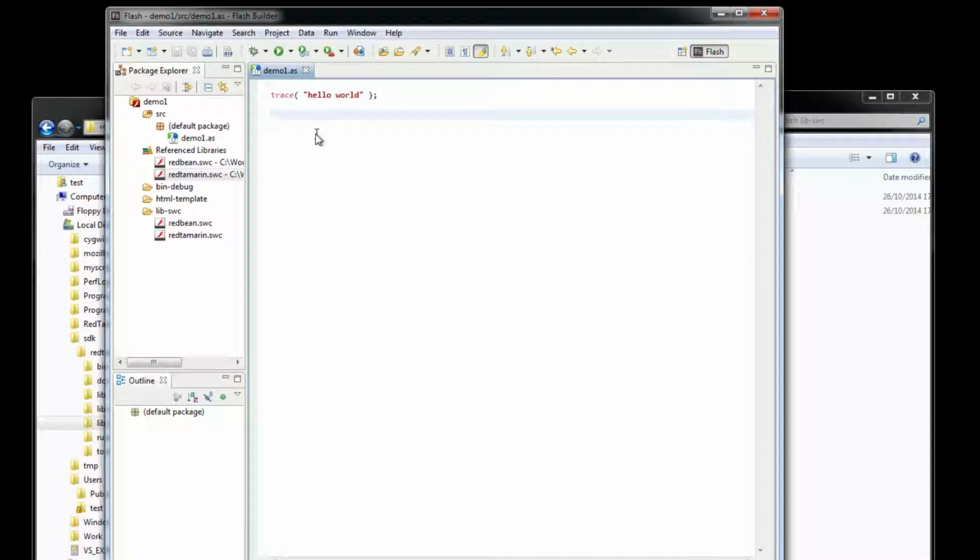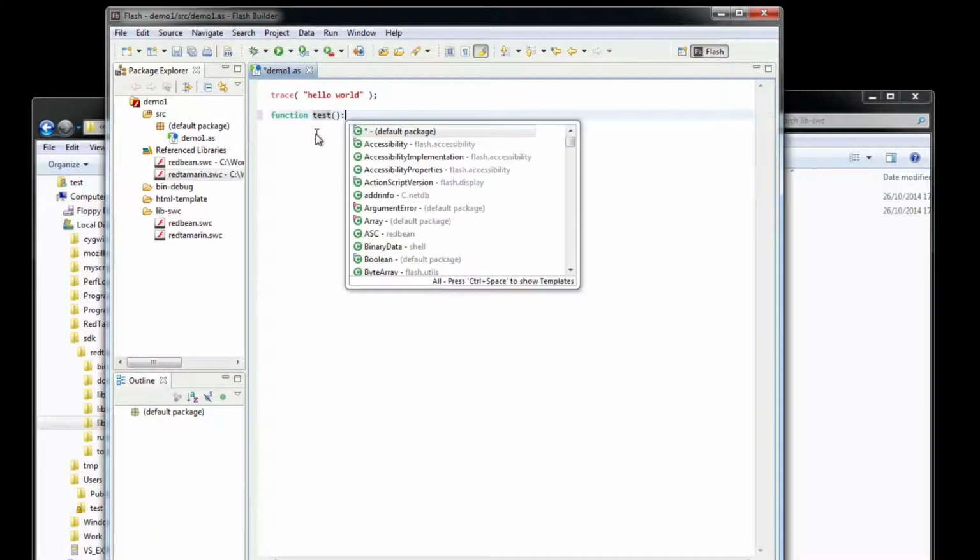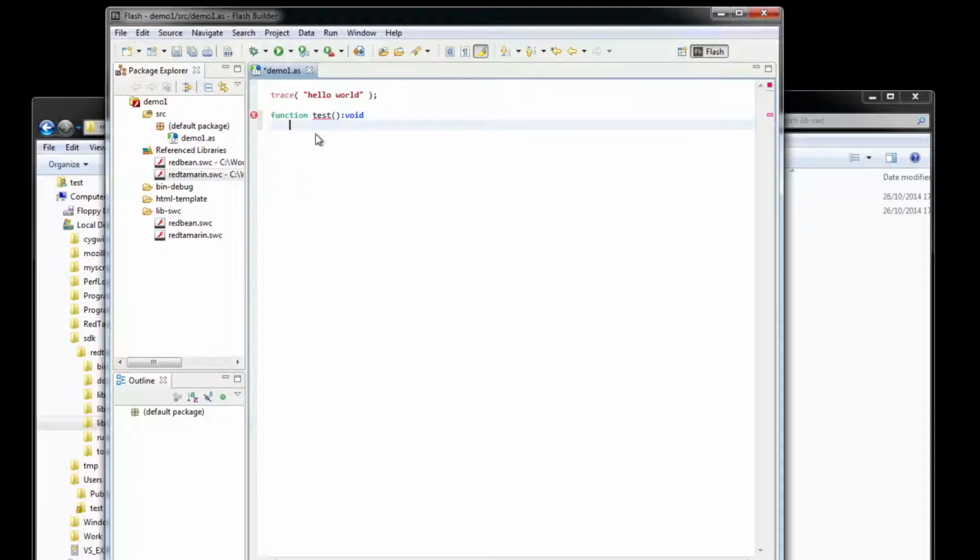And you can have many public definitions per file, or any definition per file. Or in fact, you could directly write code not really considered a definition because it's not inside a package. So here I could write a function and I could reuse this function later.